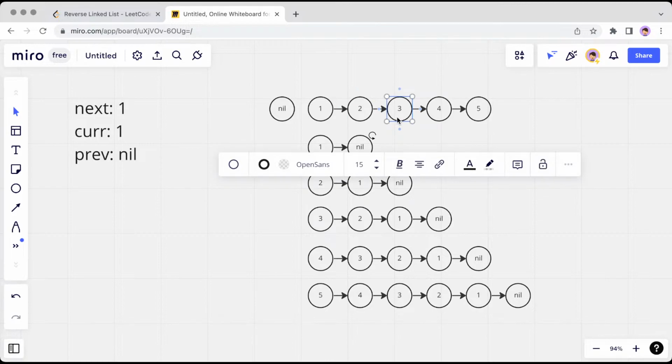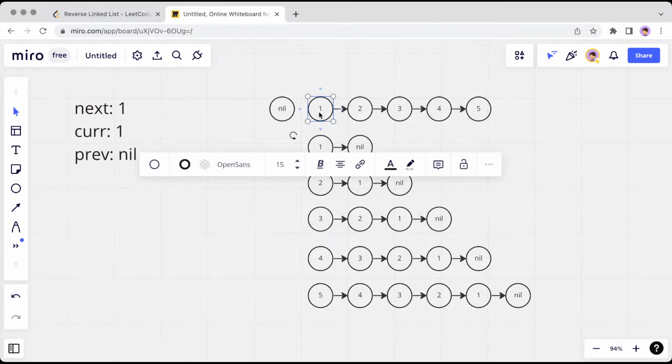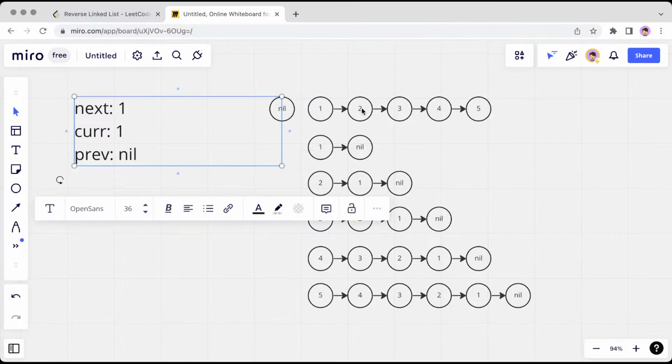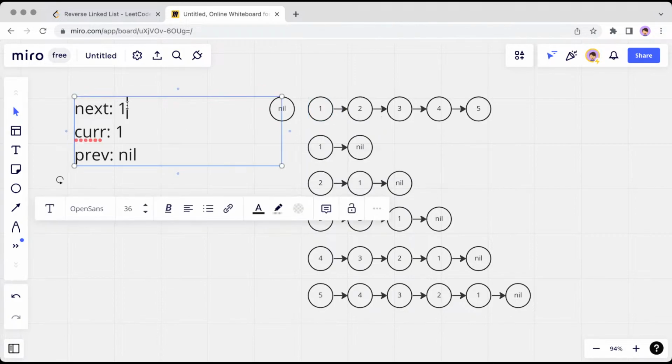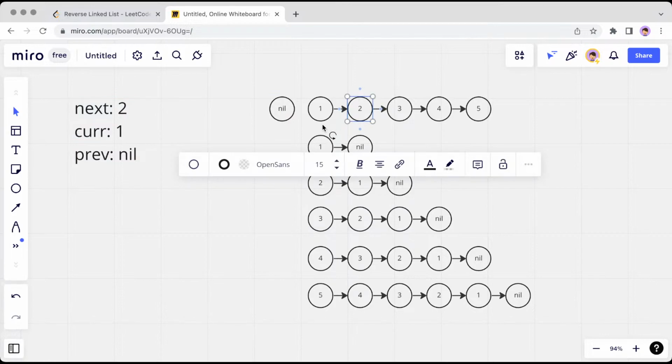So for example, you're given this example here. Assuming we started at 1, the current node is 1, and the previous node is empty. When you move to the next node, the next becomes 2. You want to point your next node to keep track, so you don't lose the pointer here, because we're going to change the next of the current.